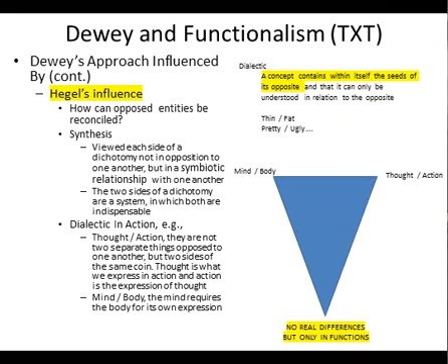Now looking at mind-body. The mind requires the body for its own expression. So in this instance, he's suggesting the notion that, unlike what Descartes was saying at the very beginning when we talked about philosophy of mind, body being separate, here the mind requires the body for its own expression. The dialectic is the following concept. A concept contains within itself the seeds of its opposite, and it can only be understood in relation to the opposite. So mind, body, thought, action, thin, fat, pretty, ugly. We understand pretty by understanding what ugly is. We understand fat by understanding what thin is. So in a nutshell, we need to understand this notion of integration that Dewey was suggesting.